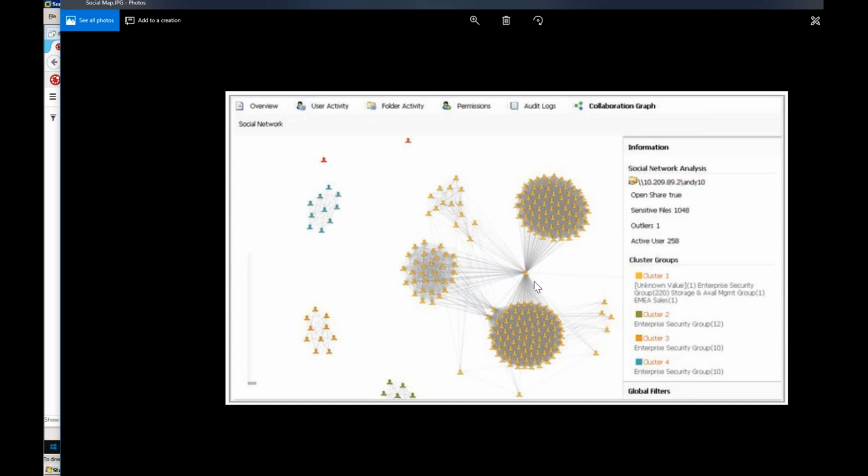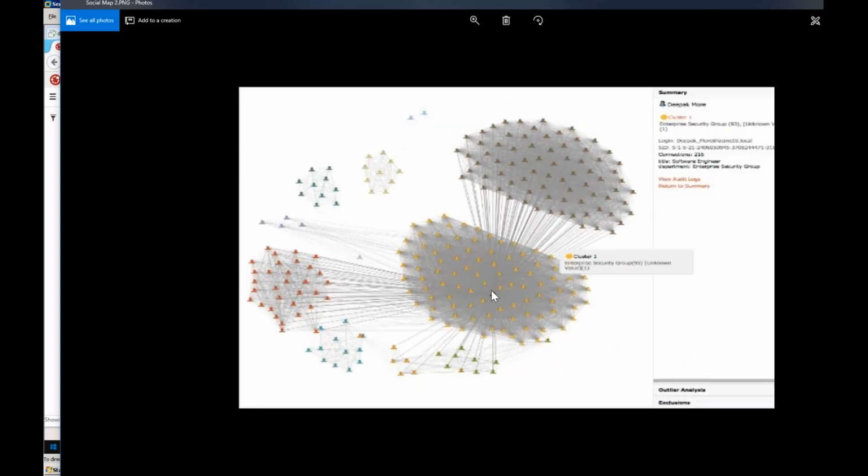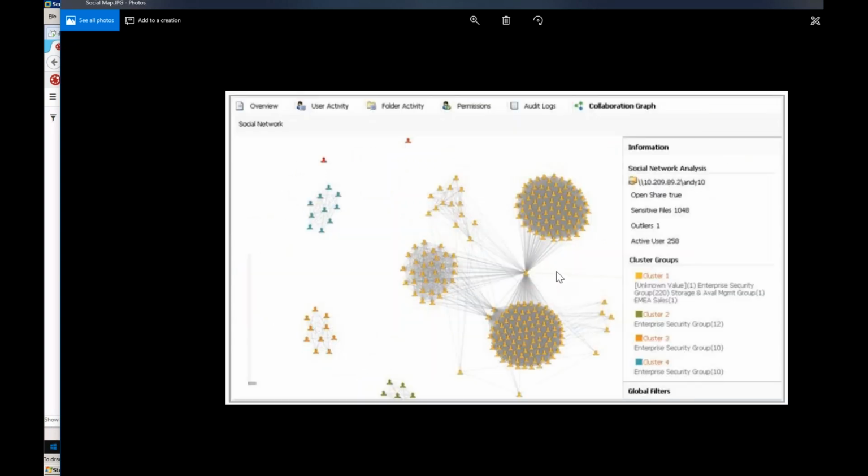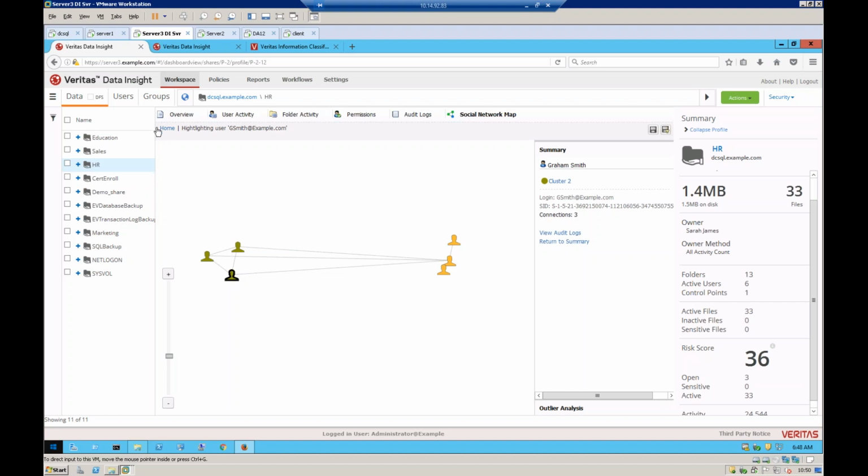You could zoom in and you see the various users, and you can see there's this user sitting in there, and he could be an outlier, because if you had a look at this in the product itself, you'd see lines from this user going to shares that he doesn't normally collaborate in. We could then investigate that user and see which shares he's actually accessing. That would be called an outlier, and that would be definitely something to investigate.